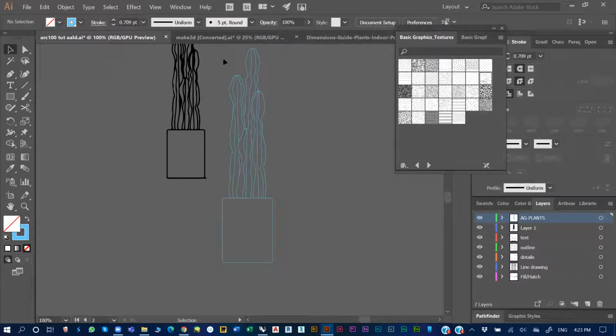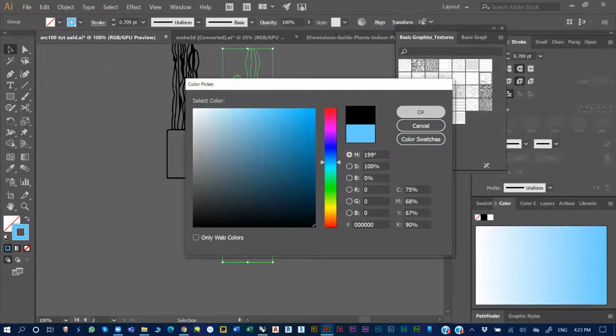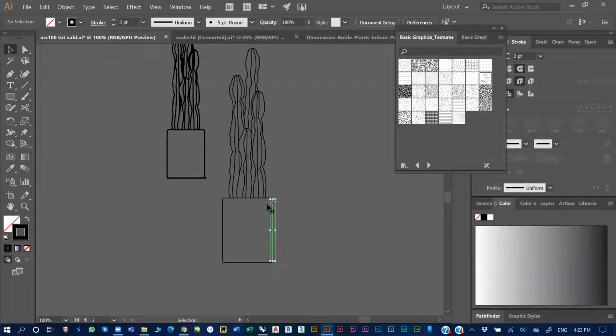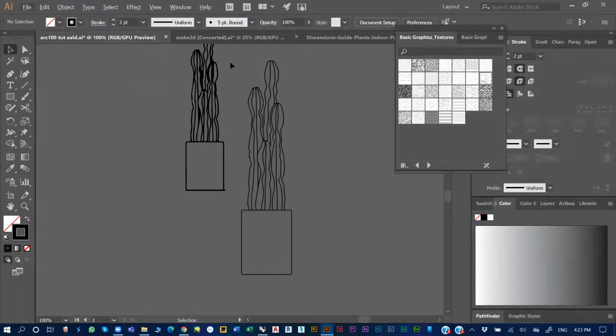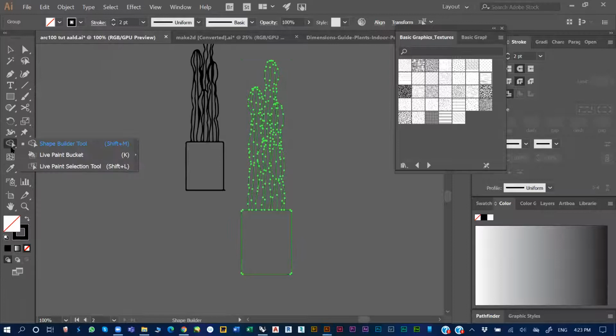So now you just customize whatever you want to do. Either make it black, change the stroke line, however you want. Let's say you want to fill it out, but none of these lines are connected and you don't have the time to select them, right click and do join and everything. So an idea would be to select everything, and then here with shape builder, click live paint bucket.